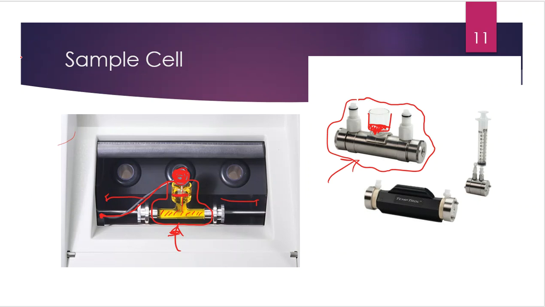So for instance, here with the glass one, I can see through it, and there are no bubbles in that chamber. I don't even have to check it. I can look at it and I can just know. But in the stainless steel one, I can't really do that. So in the stainless steel tubes, we still have to check them for bubbles. You're going to take your little squinty eyeball, and you're going to look here at the end of the polarimeter tube, and you're going to look through it.